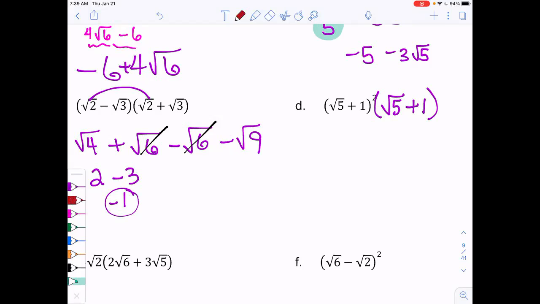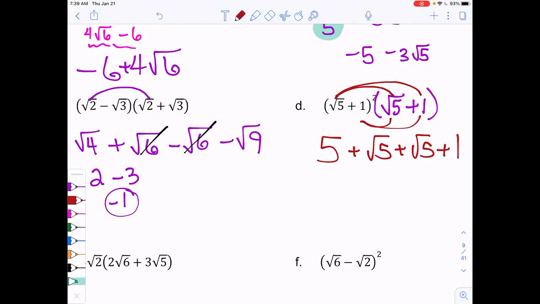And then Ava, when you multiply, we have the square root of 5 times the square root of 5. We now know that just becomes 5. Yeah, so you don't need to write the square root of 25. That's going to become 5. What then happens, Ava? What else? Good. Nice. So if we pull our numbers together, 5 and 1 makes 6. A square root of 5 plus a square root of 5, Ava, what does that make? What's x plus x? There you go. So square root of 5 plus square root of 5. There are 2 of them. So 2 root 5. Questions?